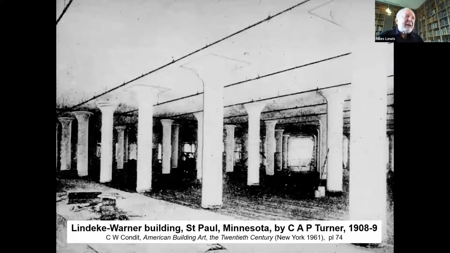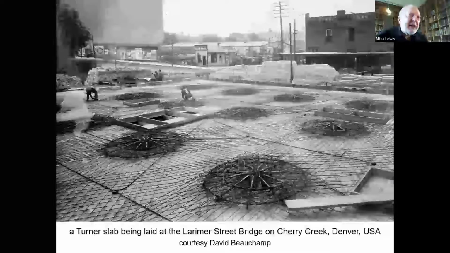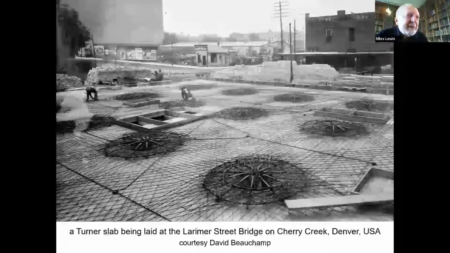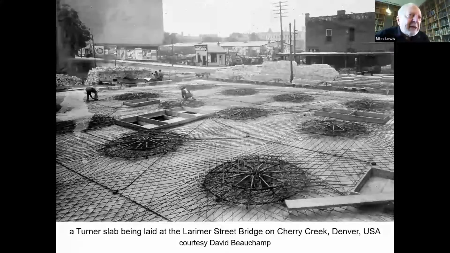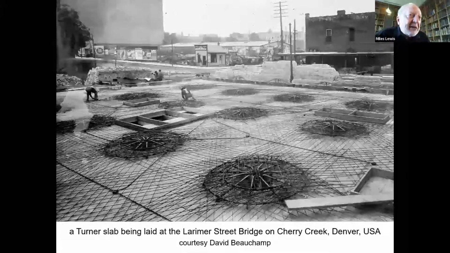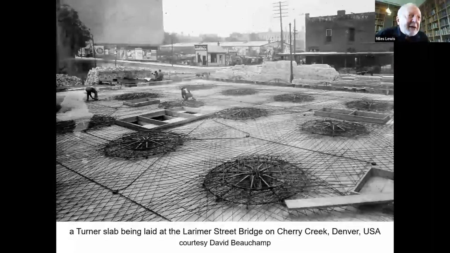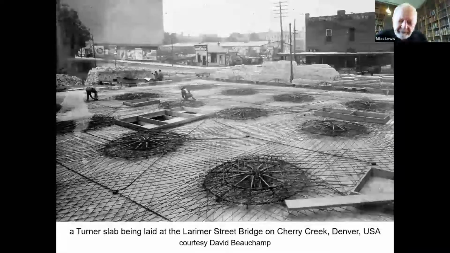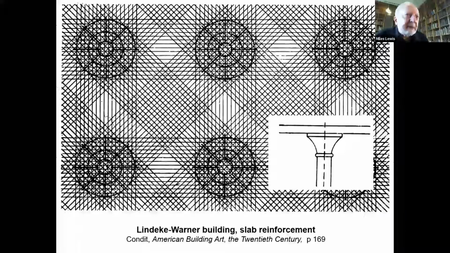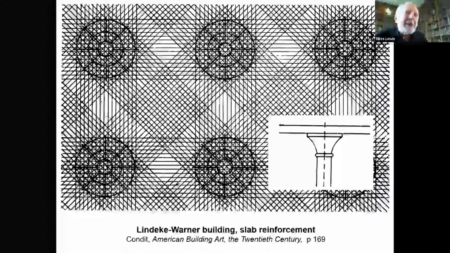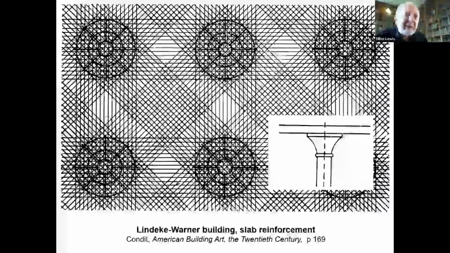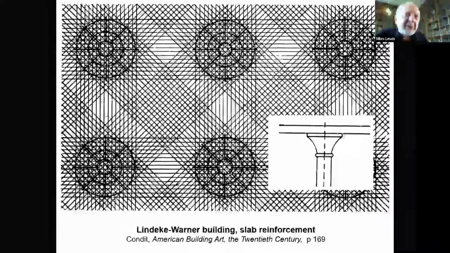So normally in a flat slab, you'd have perhaps the reinforcement going in one direction between beams. You might put it into two directions, but in this patent, he puts it in four directions. Here it is here. So he's got the reinforcement going in four directions, and over the column itself, where the shear forces are very great, a massive sort of circular and radiating reinforcement at the actual point of the mushroom head. So that's the Lindeke Warner building reinforcement shown. A simplified column head. He sometimes uses various forms, but that's a simplified version.